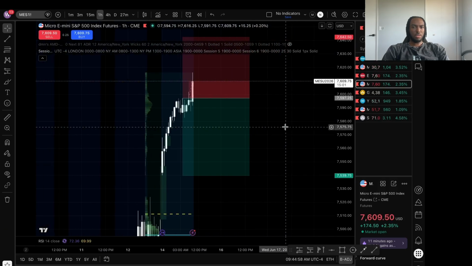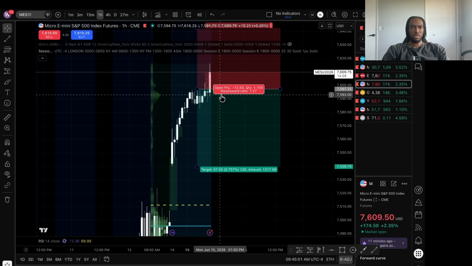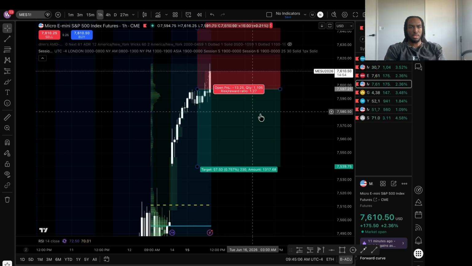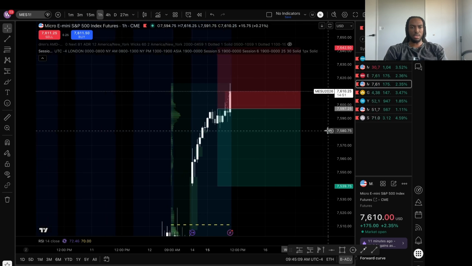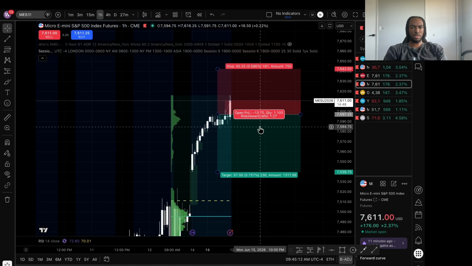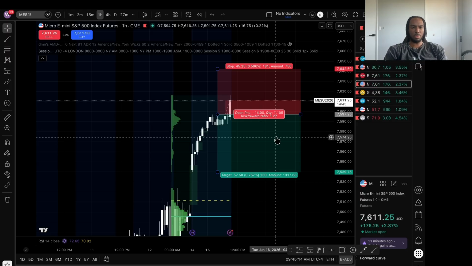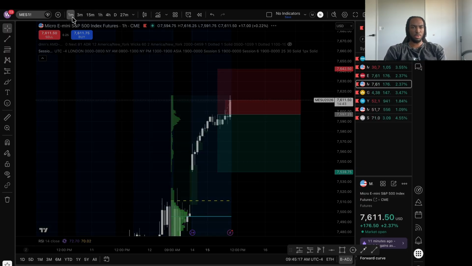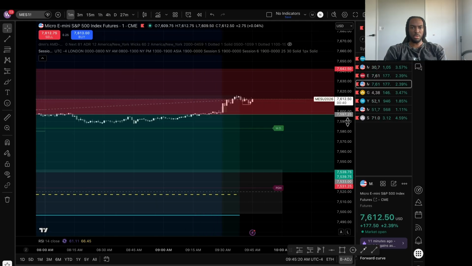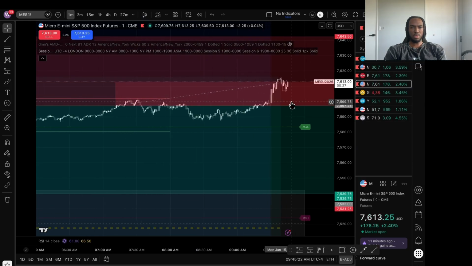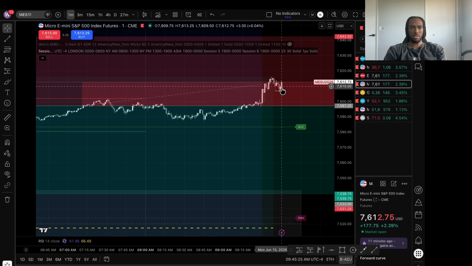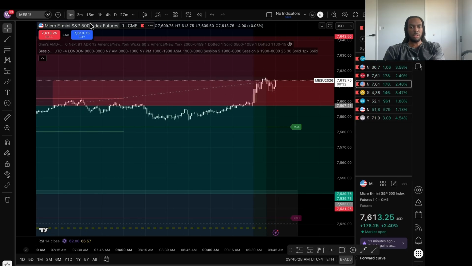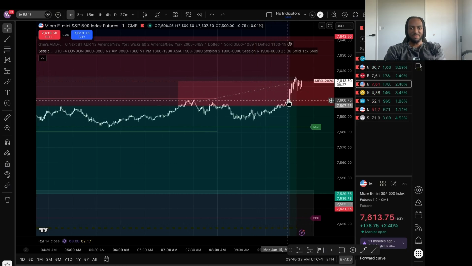So really what we need is the hourly candle to close under this level here. If we can get the hourly candle under here, then we are looking real pretty. We got about 15 minutes to make that happen. Right now we're pushing down, so I'm hoping we can do it, but with candles like this, it's gonna be real difficult.